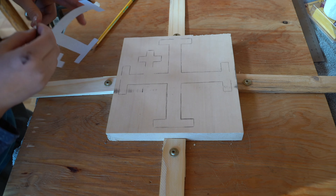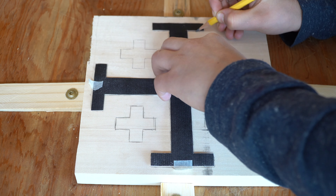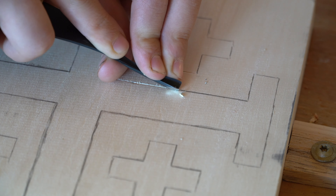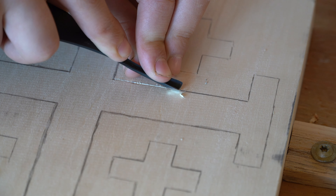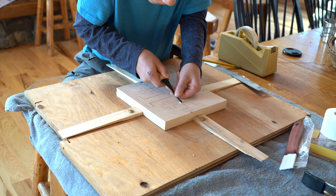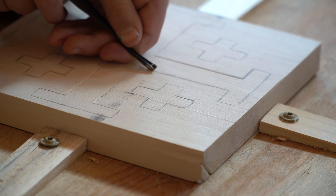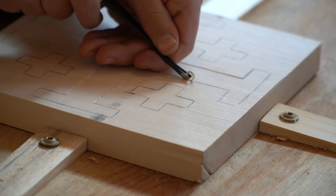We chose this Jerusalem cross as our first project. It was only recently that a man named Jonathan Pajot introduced me to the idea that art as we know it today, as a form of self-expression and about the triumph of the artist, is really something quite modern — something of the Renaissance and the Enlightenment. So for this project we really wanted to go back to the more ancient notion of art as craft, used to produce something that could be participated in or participated with by your community.